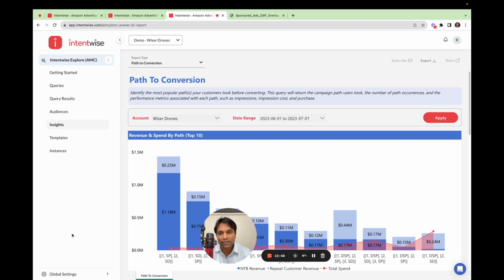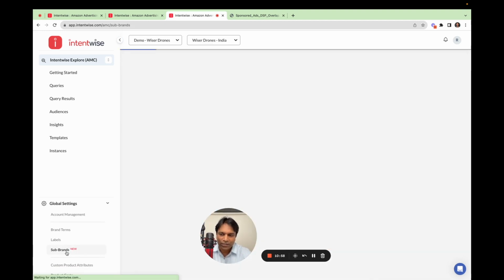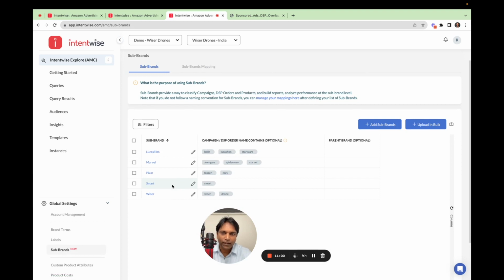So what we have done is introduce a mechanism to manage that metadata within the platform. So under global settings, for instance, take sub-brands, there is a section where you can define all your sub-brands as well as the criteria for how your campaigns map to those sub-brands. And then Intentwise Explore automatically takes that into consideration when running queries and producing output.